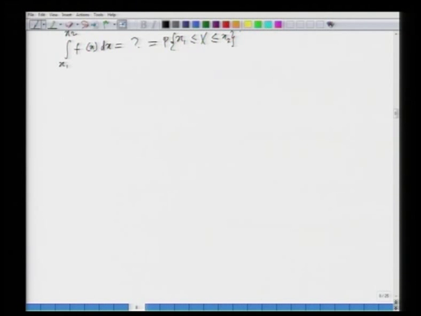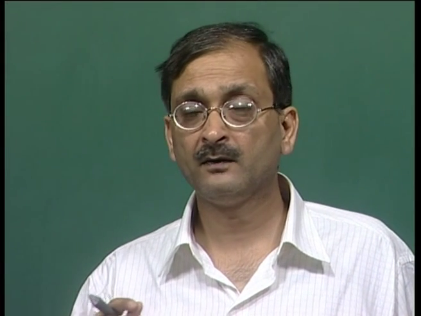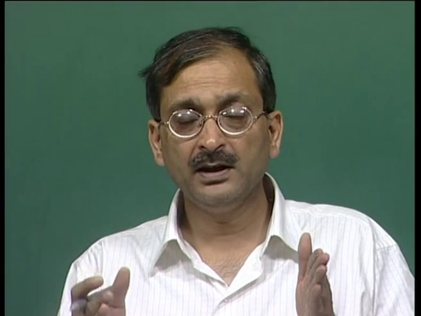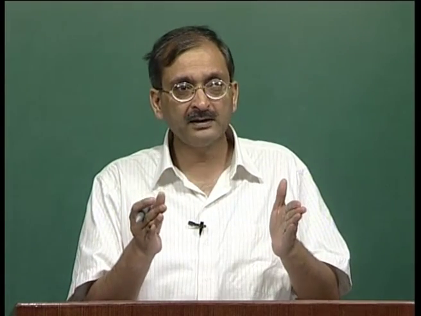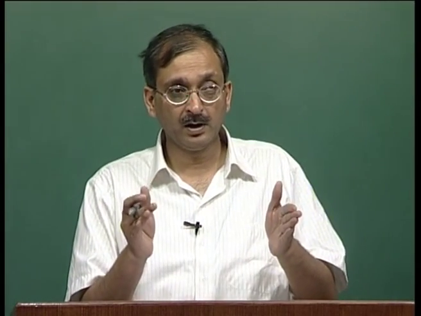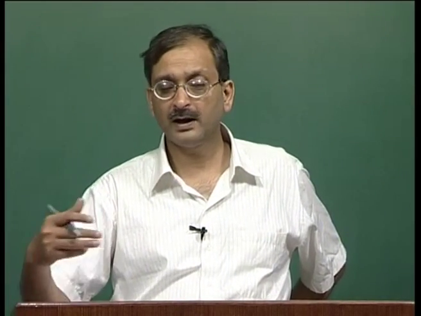So, you see that this PDF is extremely important because it not only gives us information about the frequency of occurrence of a particular value, but the area under the curve of the PDF also gives you the probability of occurrence of the random variable between a minimum and a maximum. This is very useful in drought analysis or flood analysis, or any kind of analysis of a physical system which is stochastic or uncertain in nature.